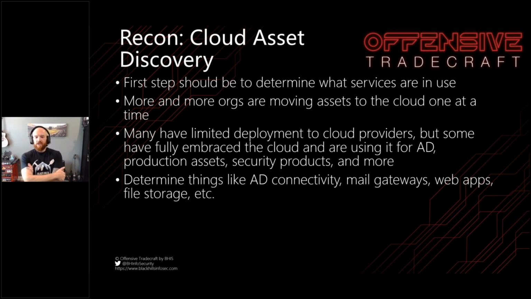Okay. So we have to find things to attack. This is the first step of pretty much any pen test we do, any red team we do: recon. This is something you'll hear if you ever take any pen testing class. Recon is first and foremost, because we've got to identify the cloud resources and assets that an organization uses, and also any other hosts that we might want to attack. Like if we're looking at an organization that has VPN services and various web services, those might be things that we're going to want to attack down the line anyway. So recon is necessary.